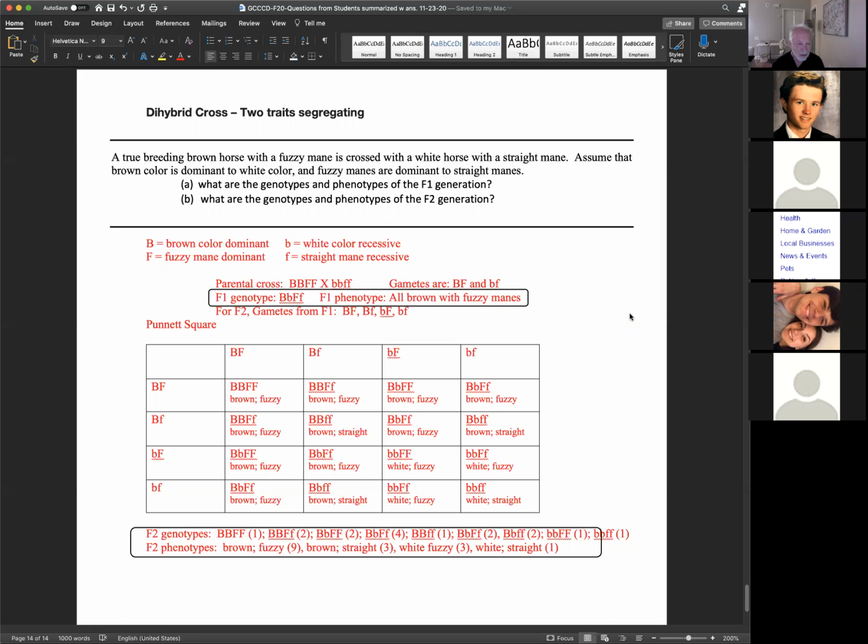Yeah, good, Scott. Does anyone have any questions for Scott about a dihybrid cross? Don't get thrown when you see a dihybrid. It looks intimidating, and it looks like it's a ton of work, but it really isn't. It's just matching up letters. So don't get freaked out when you see a dihybrid cross. It's really not asking you to do anything you don't know how to do. You just have to push the pencil around on the paper a little bit more is all.